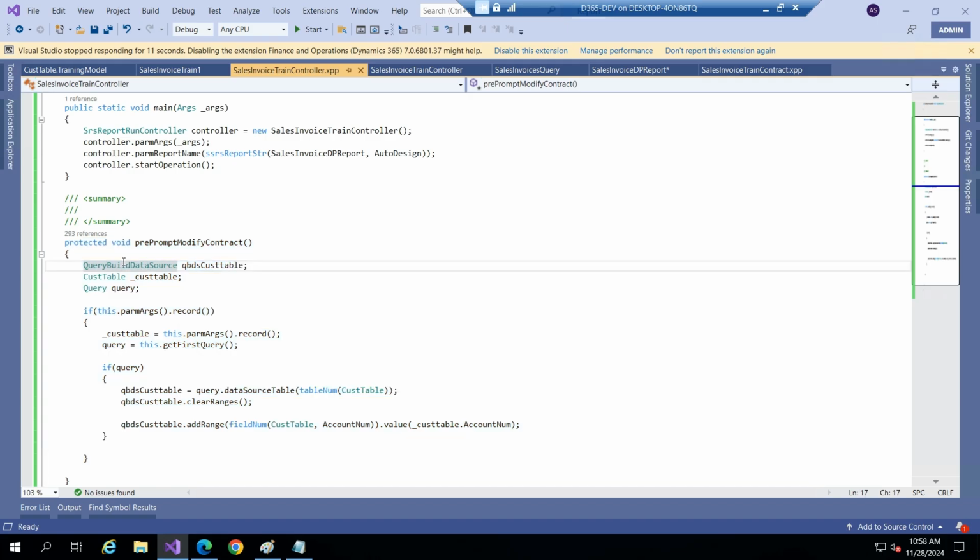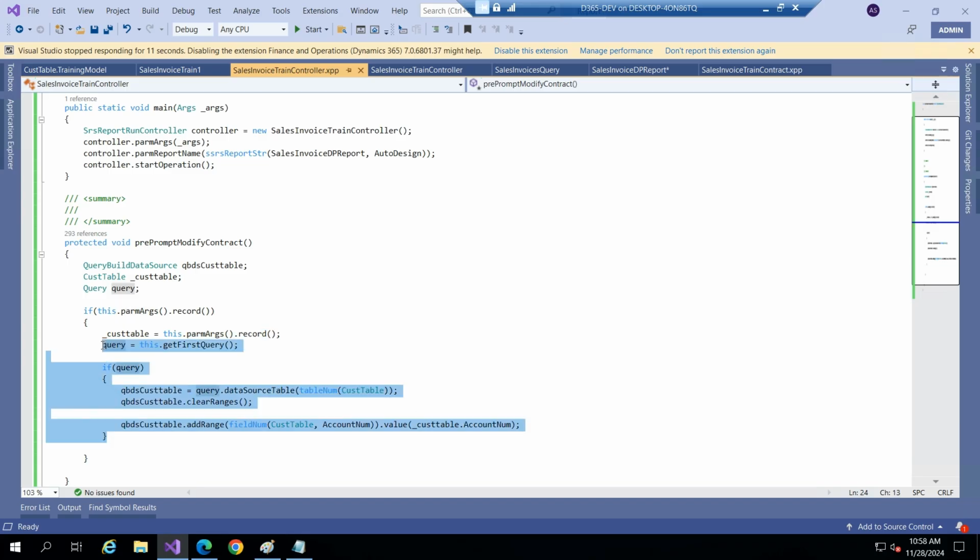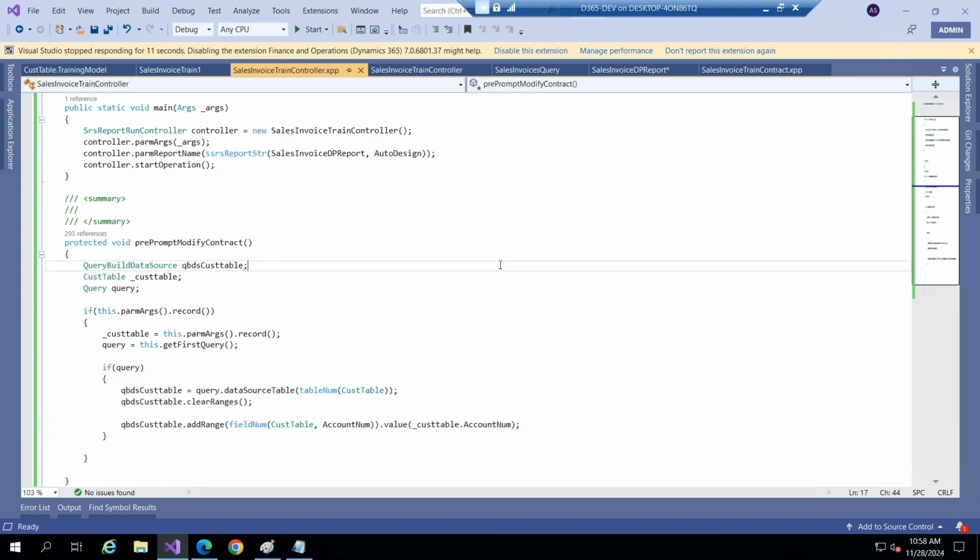So we started with our code here with building our query build data source and the cast table and so on, and according to the value which passed from the form to args and to here, we will assign this record to the cast table and start with our filtration. So this is how it works. And now let's build our project and check the result together.